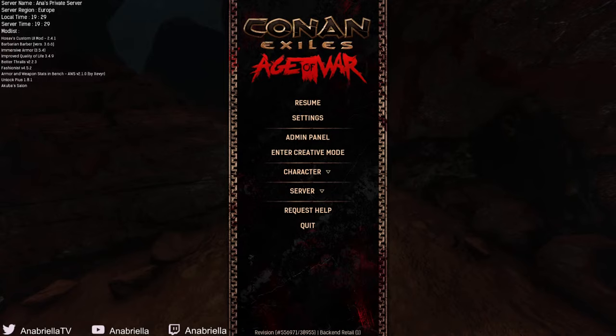I got the mod Better Thralls and fight very hard against using more than the limit of one thrall. So on our server we use Better Thralls and we have extra thralls and extra followers available. I don't do that because I don't want to make it easier for myself on this playthrough.